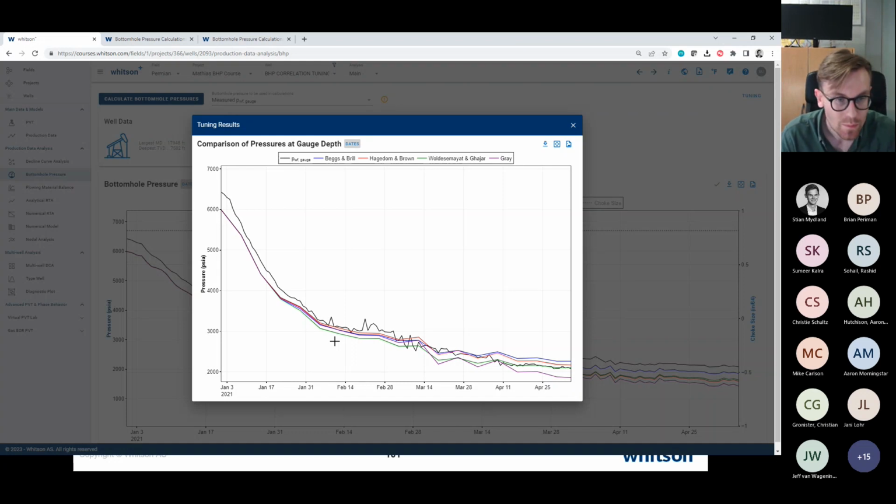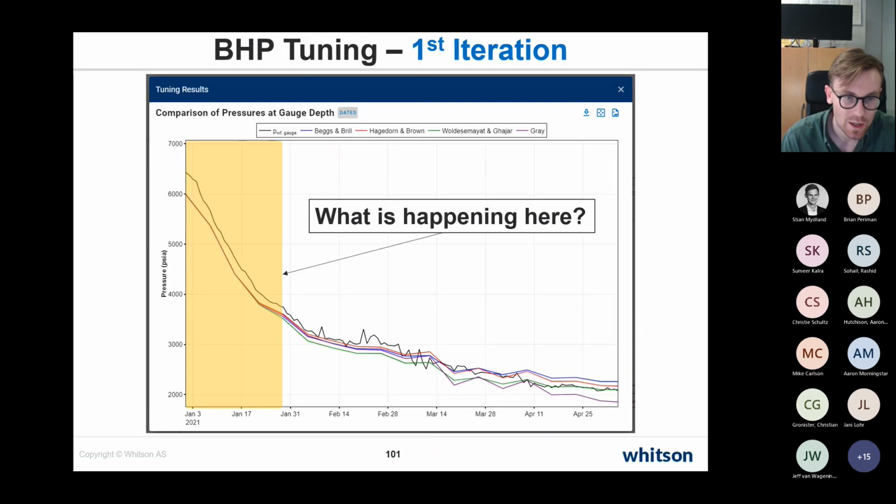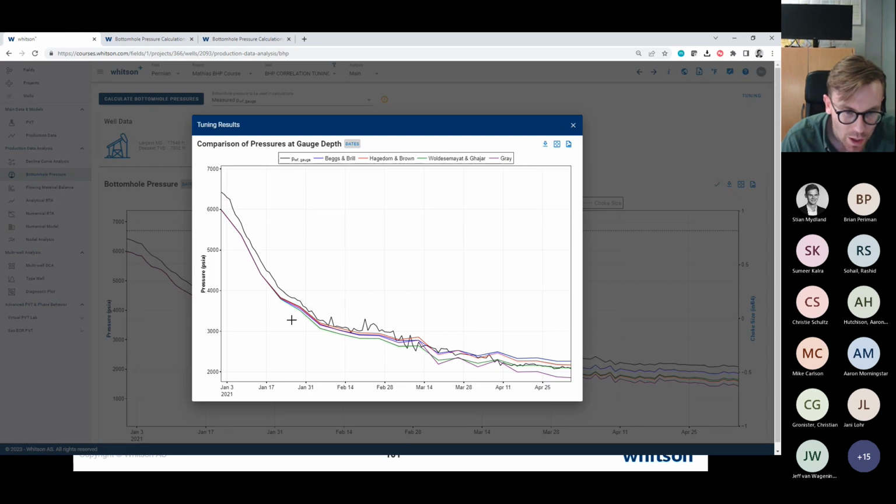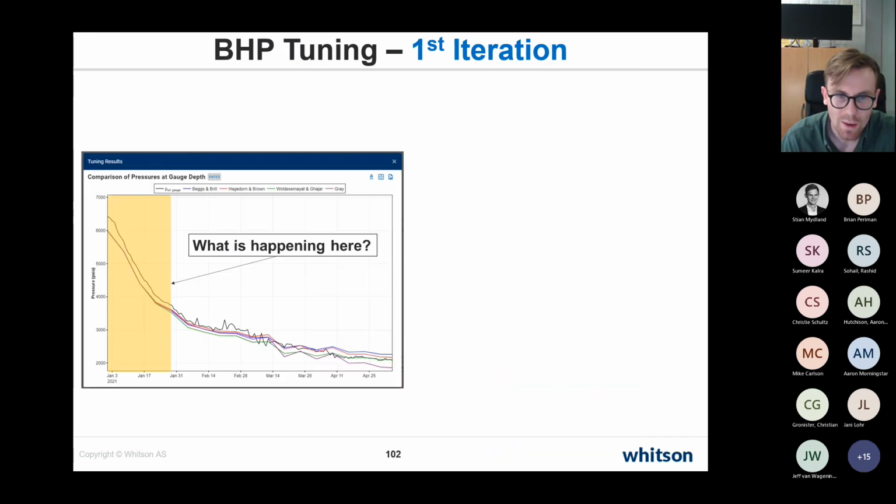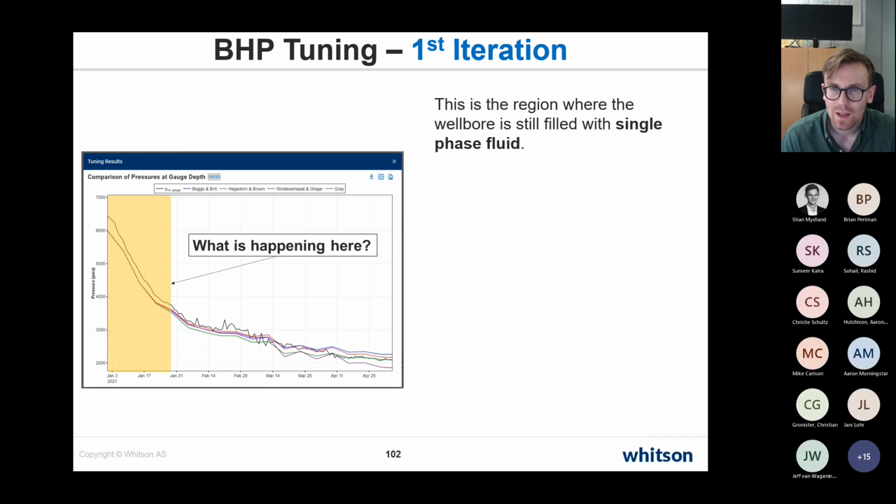The other thing that we can see here is that there's something going on. Here it's pretty good, but at early time we're still seeing the same difference. So what's happening here? Well, this region is where the wellbore is filled with a single phase fluid, so there are no multi-phase effects here.